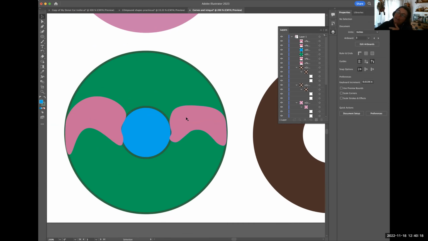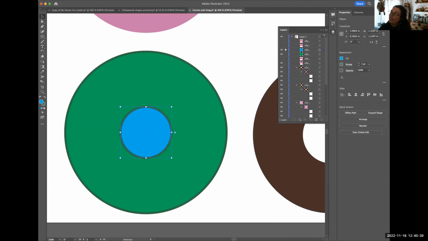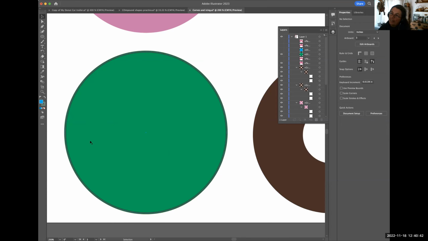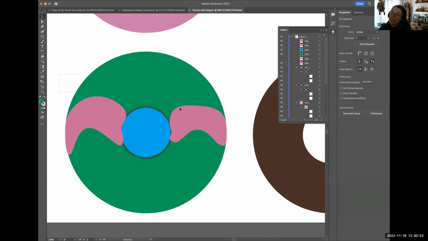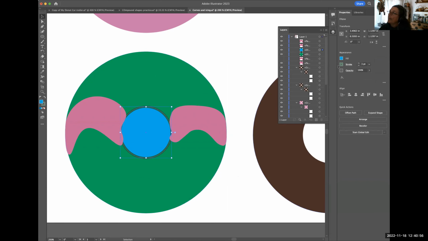Me trying to show you how to compound and trying to show you the steps that we've done today, in this case, is more complicated than just finishing it up. Because when I uncompound the shape, let me show you what's happening. When I took these out of the compound shape mode, when I turn this one off, it's basically a shape. You can't get rid of it. So here's what I'm going to do. I'm going to select these. I've uncompounded them. I'll give it a try to see if this works. And even if it works, it's still not the best way to have done it. But I'm going to try to make it work.